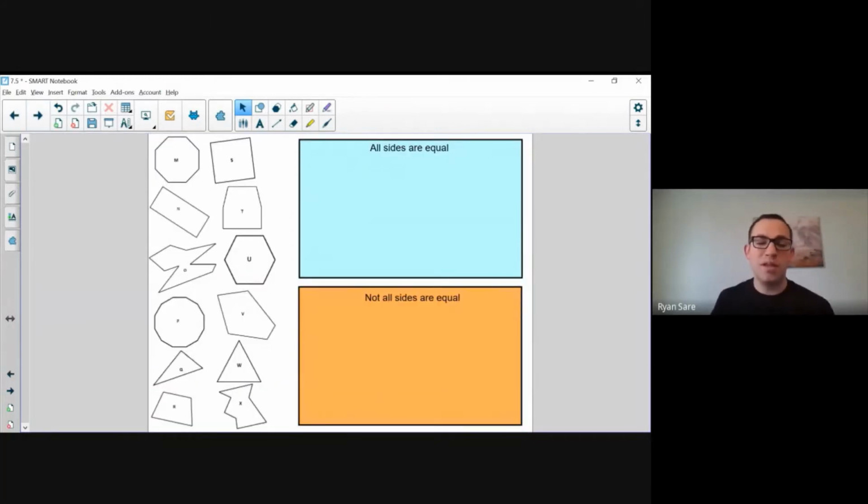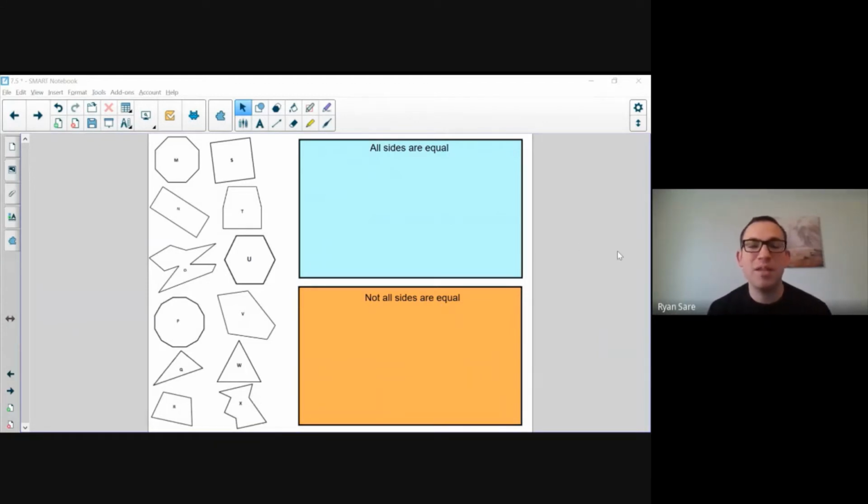Here's our shapes that we're working with today. Now, they're a little bit different than our shapes from yesterday. Yesterday, every single shape had four sides. These shapes are not limited to just four sides. In fact, this very first one, M, looks like it has 1, 2, 3, 4, 5, 6, 7, 8 sides. And as we're looking at them, some of them look nice and neat, and some of them look crazy. Like, what is going on, O? You're looking crazy today. Same thing with you, Z. So let's go ahead and look at these.